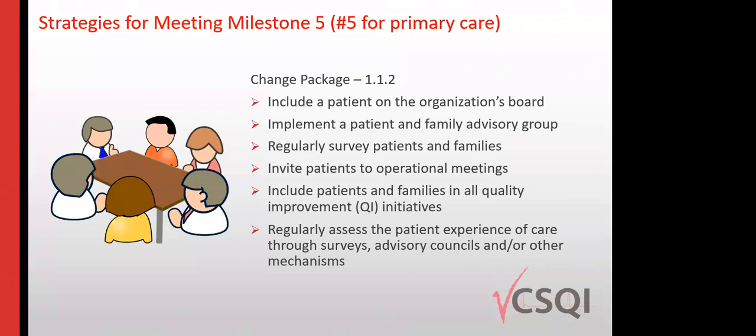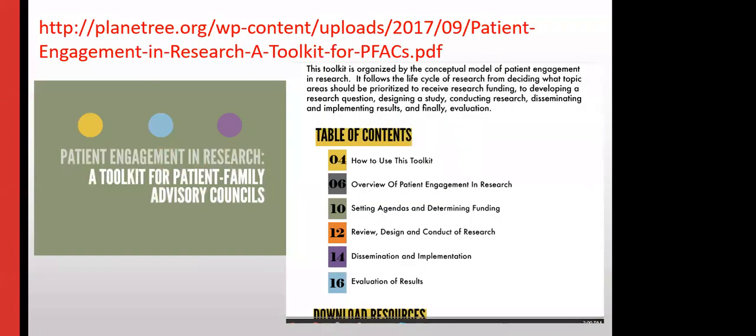And here, this last bullet on this slide again is assuring that you are looking at patient experience regularly through whatever mechanism you are using to get that patient voice. So, patient and family advisory councils, lots of resources now available on the internet. All you have to do really is Google patient and family advisory council, and many things come up. This one actually is from Planetree, which has a reputation for really attending to patient and family engagement. And again, here's the table of contents so you can see a little bit more about what's included here.